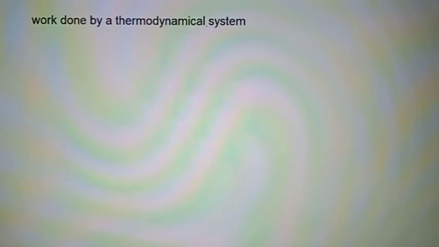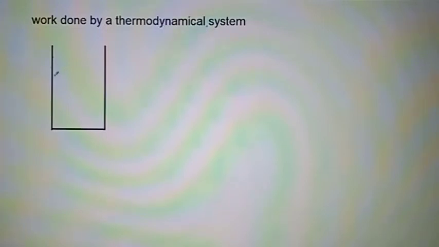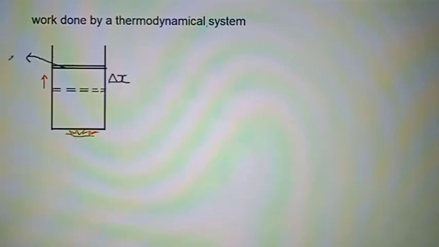Here, I will consider a cylinder. This is a two-dimensional diagram. That is why you can see it as a rectangle, but it is a cylinder with this movable piston. I have made this with a dotted line, which shows the piston's initial position, and if we supply some heat to it, it expands, and this is with solid lines. This is its final position. So this is how the gas is expanding, and we will call it its work done.